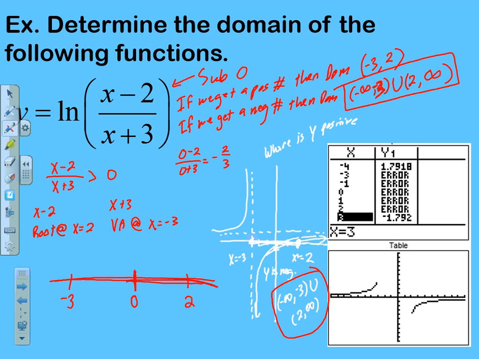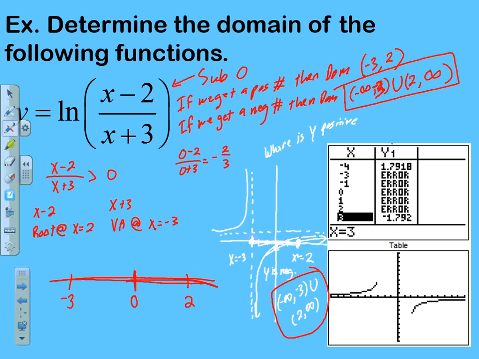So either way that we would do it, with the algebraic approach or the graphical approach, when we have something that says the domain's going to be between a set of numbers, or it's not going to be between a set of numbers, we can say, okay, if I substitute a 0 into whatever we have here, and I get a positive answer, then the domain is going to be in between the two numbers, like we saw with the quadratic expression in the second example. Or if we get a negative number, then the domain is going to be everything except for what's in between those two numbers. Well, that's kind of what we're seeing with this expression.